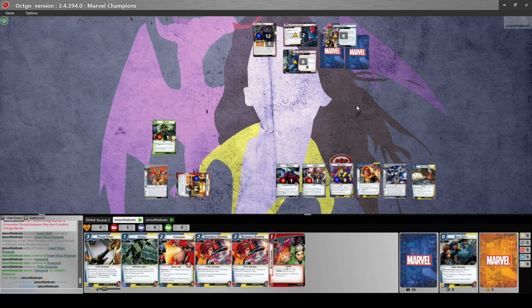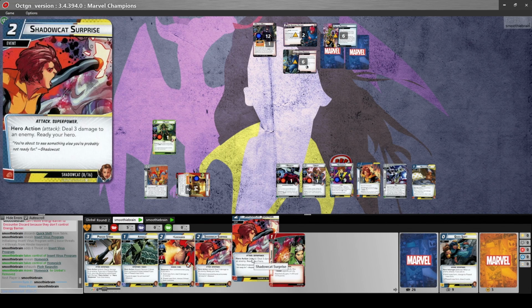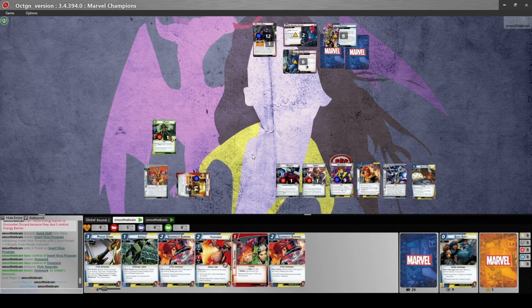Now, I rather like the ability of these. These cost 2 each. So if I use these 2 to pay for that and these 2 to pay for that, that's 2 readies and 6 damage effectively.